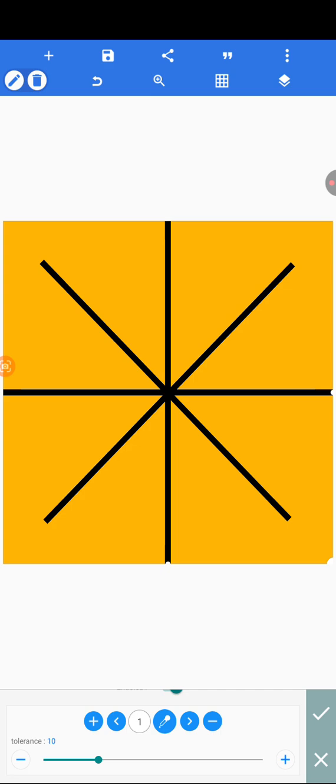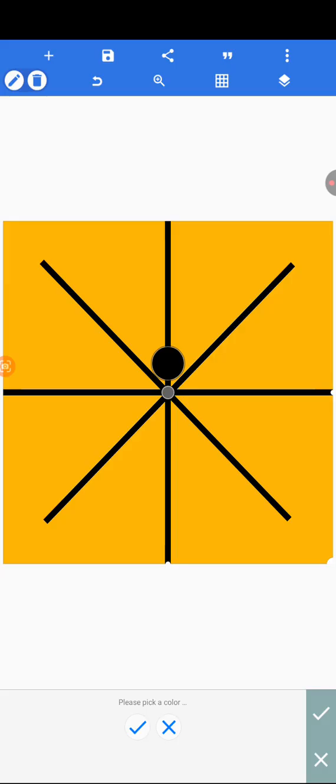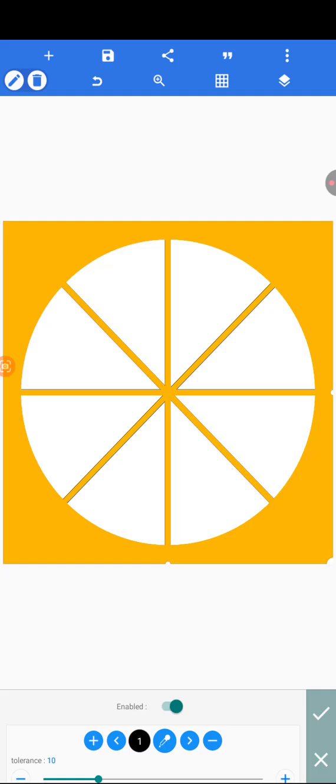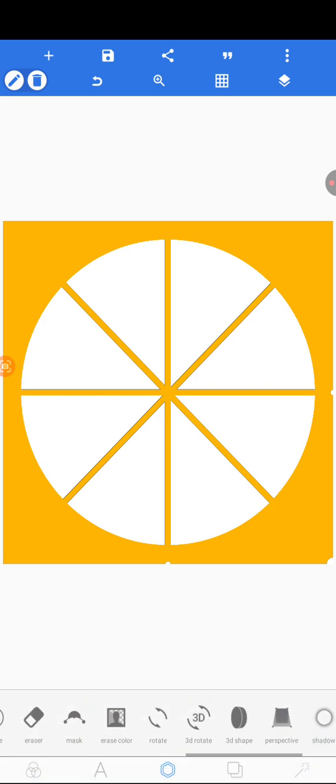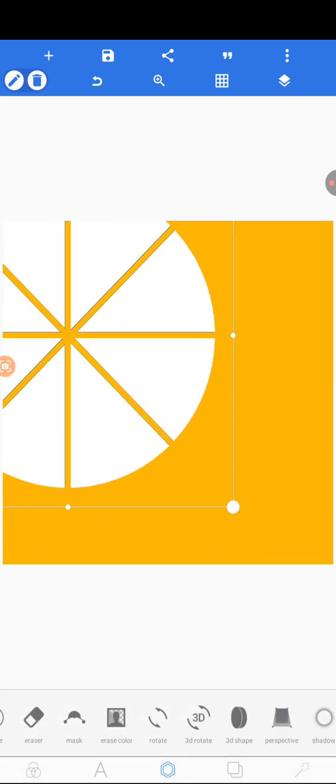We have six circles down here. On the third circle, you will see number 1, right? The fourth circle is a color picker too. Click on that fourth circle, then choose the color black that you want to remove. Then click on mark. To remove the remaining small black, give it a tolerance of 14 or 15. Yeah, you see it has formed now.